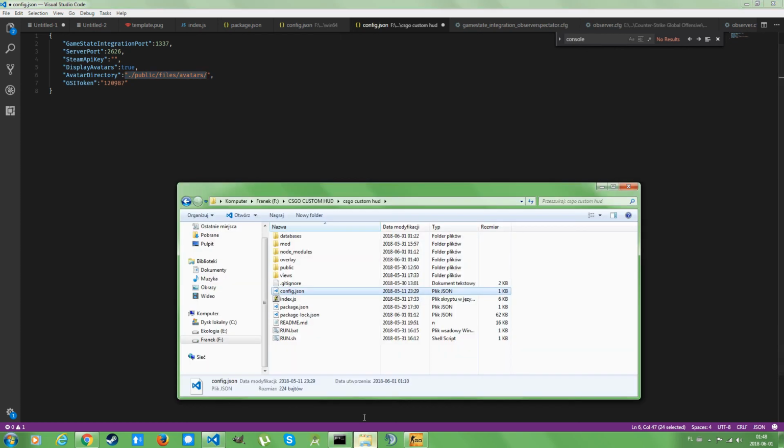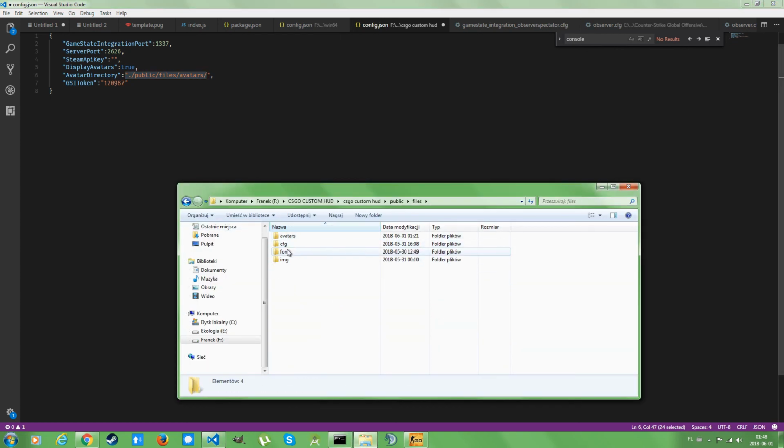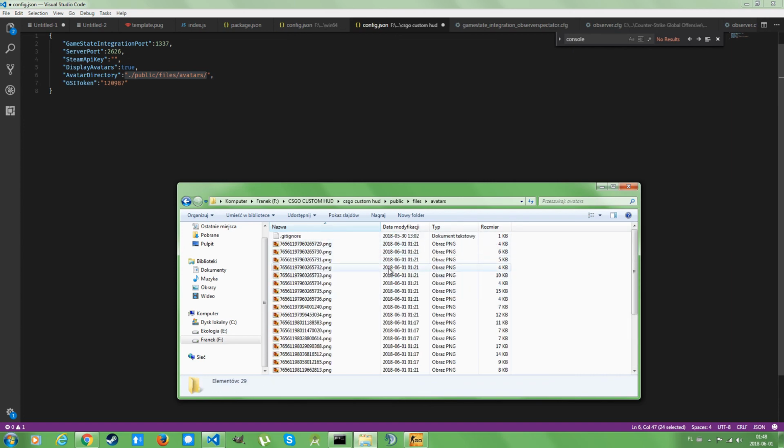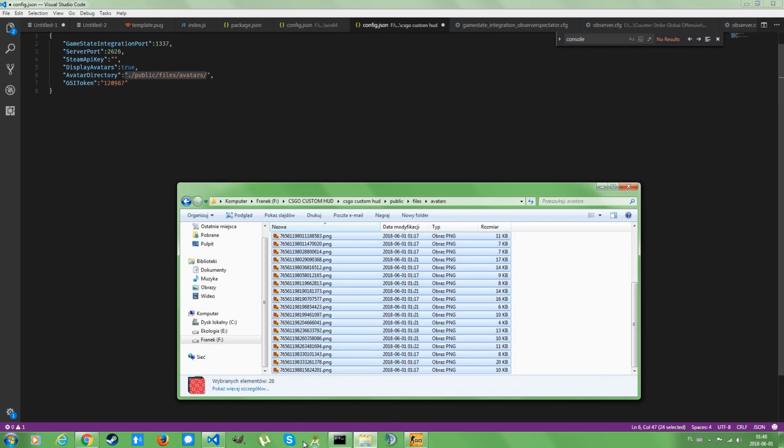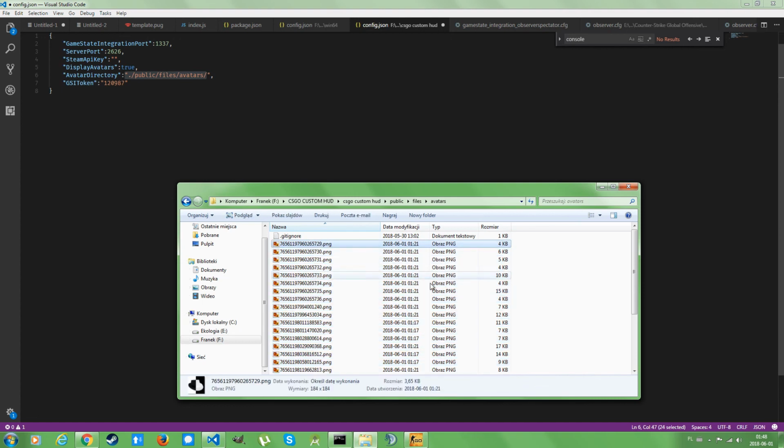Don't change this because it doesn't make any difference practically. This is public, files and avatars, and as you can see, there are already a couple of avatars here, because I didn't want this HUD to make a request every 0.5 seconds.